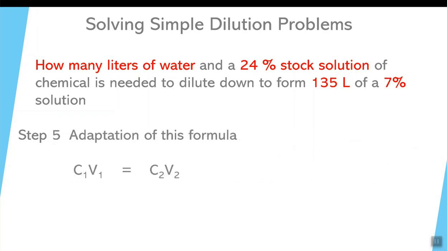Now, adaptation of this formula. This is probably one of the most easily adaptable formulas of any one that I'm aware of. Why? Because there is no specific unit for concentration. It could be percent, it could be grams per liter, it could be milligrams per liter, it could be kilograms per megaliter, it could be grains, it could be any unit, grams per 100 mils, it doesn't matter. So as long as the unit is the same on the left side and on the right side, you can use whatever you want.